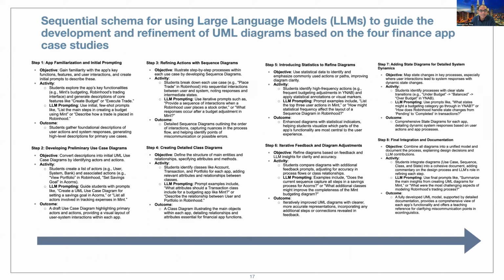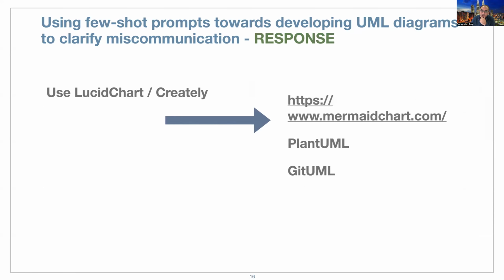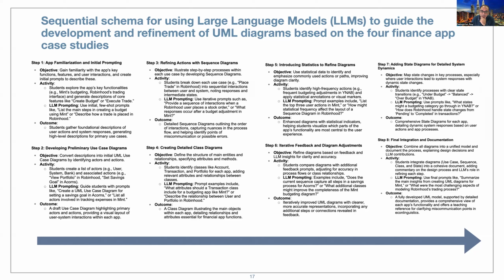And these are the different steps where you can use LLM prompting to help students understand what you're trying to say, identify, give them various kinds of cues, and walk them through iteratively, because this has to be a few-prompt thing. If your end goal is to create a concept map, you walk them through this LLM prompting. Even if your end goal is the UML diagramming, you can walk them through this kind of LLM prompting so that they can get there and then compare their work with the work that's generated with something like PlantUML and GitUML. All right. So either way, it's going to work. So whichever way you think about it, it's going to work.